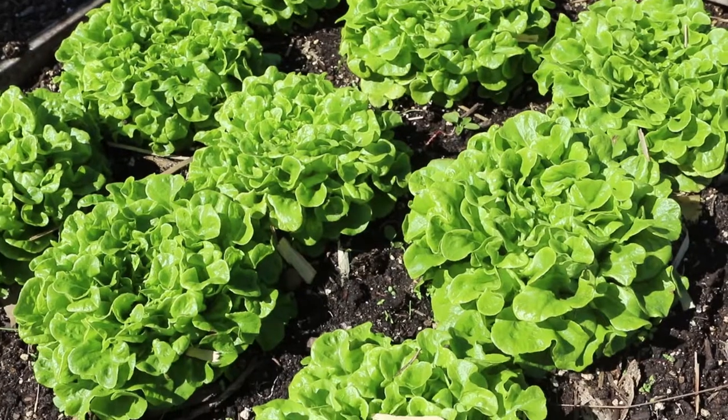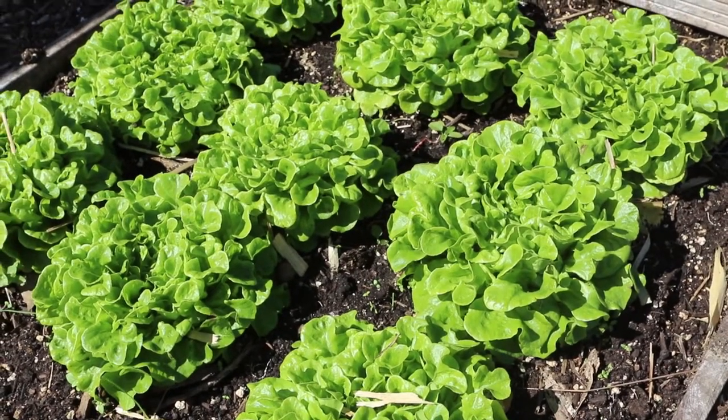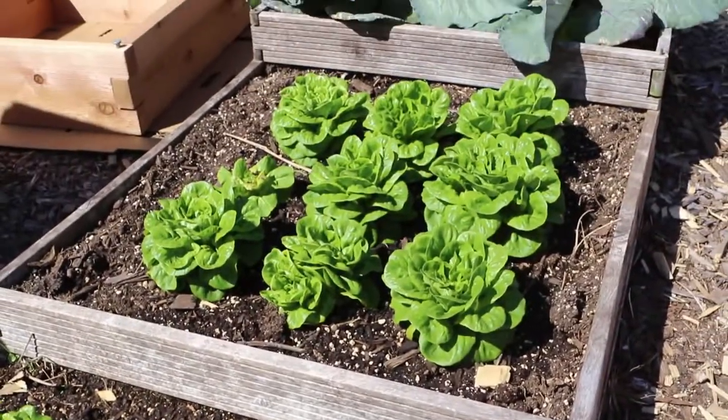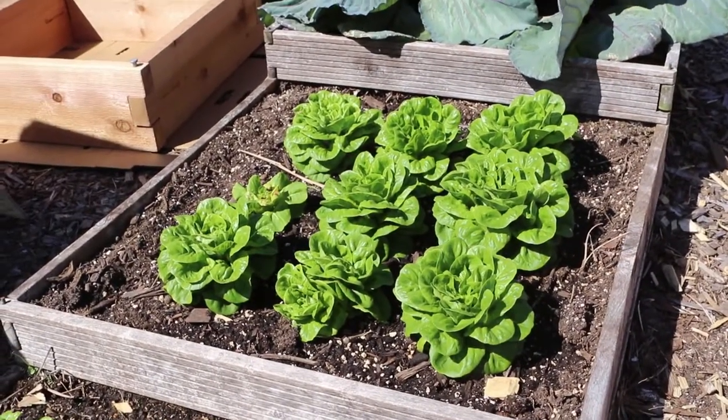What we try to do is grow some of the things out here that you may not be aware you can grow in a garden. One of the things that we grow here in the South that nobody thinks they can grow is lettuce. We grow several different varieties of lettuces that can actually grow here in the South with all the heat. The one we're growing this year is a Salvinova type of lettuce — it's a small head lettuce and it grows great here in the South.